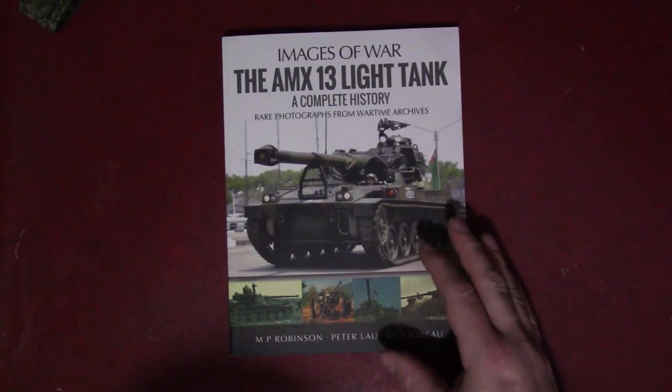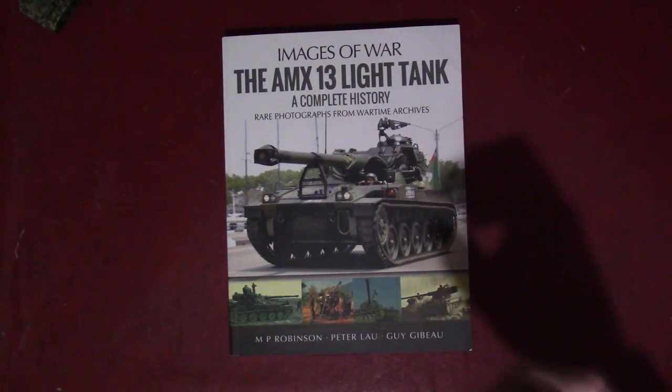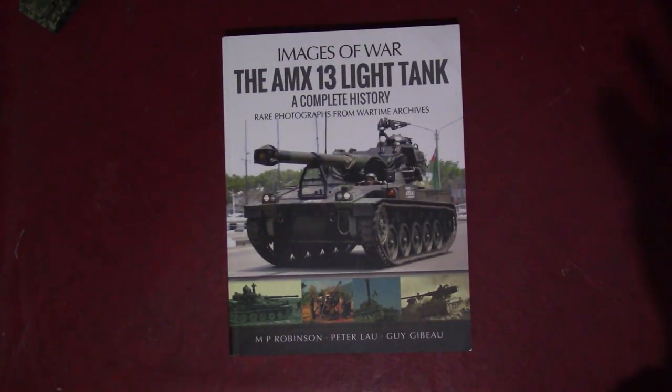And also, this one's very specific. Some of the Images of War series are a little more general titles, and I've reviewed some of those where it's like Armor of the Eastern Front. Well, you know, it's such a big topic, you're not going to put that in one book. It's more a book for probably somebody who's a little starting out and just getting interested in the topic, rather than somebody like myself who's gone well down the rabbit hole over the years.